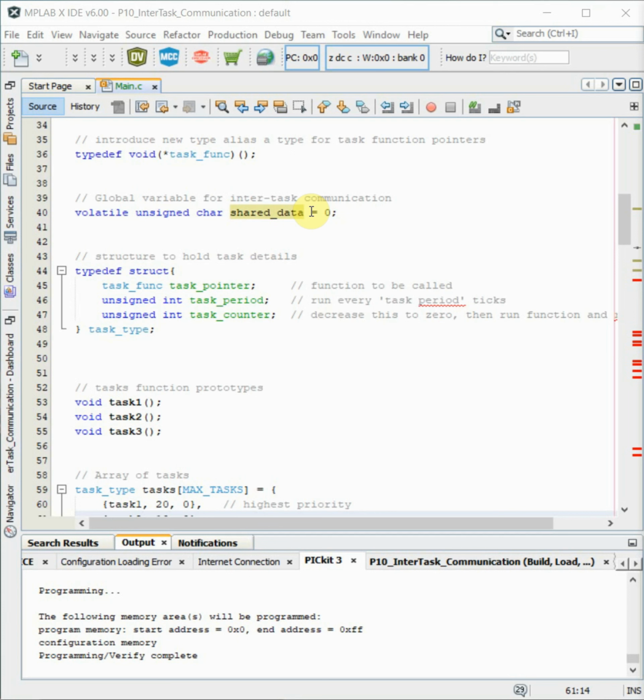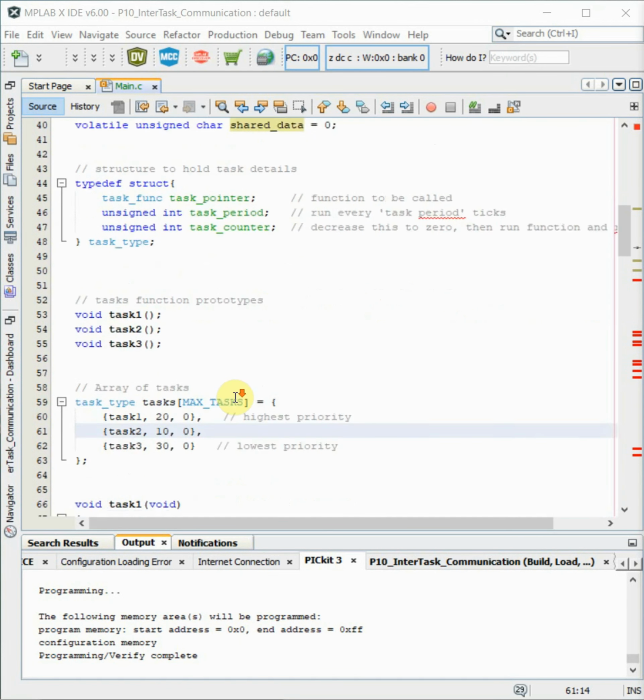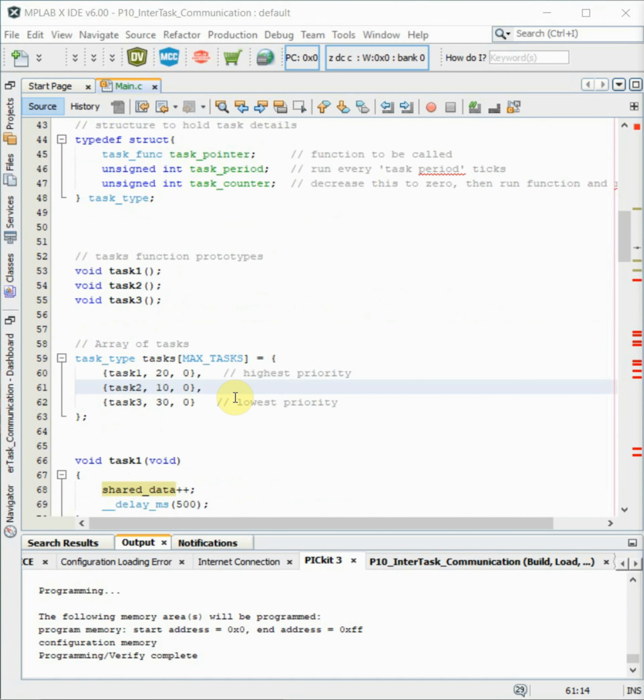Now, if you're using a larger variable, let's say a 32-bit variable, or processors with wider data buses, you'll need to use a critical section of your code or other types of synchronization methods so we can get the data integrity we're looking for.